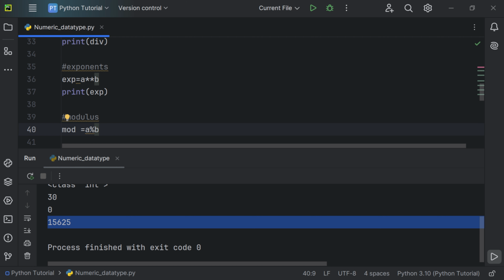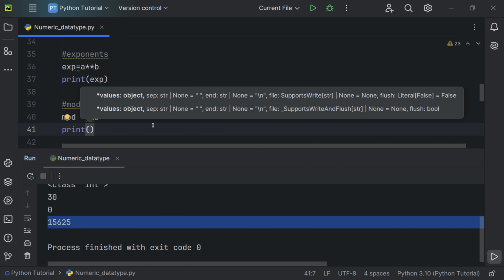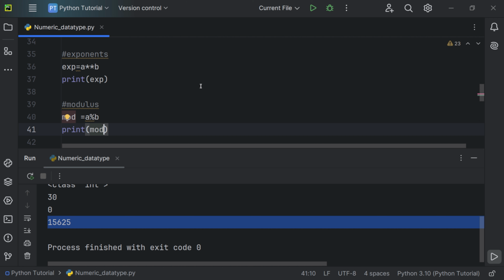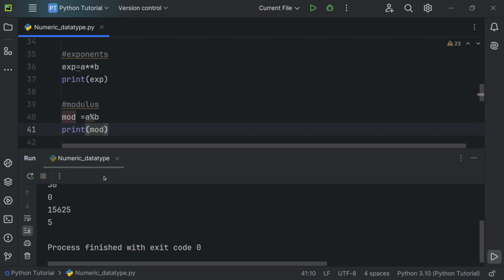Here we will be performing the division, and the answer will be considered as the remainder of the division. We just need to print the result in the console. So let's print mod over here, and here you can see 5 will be the answer.